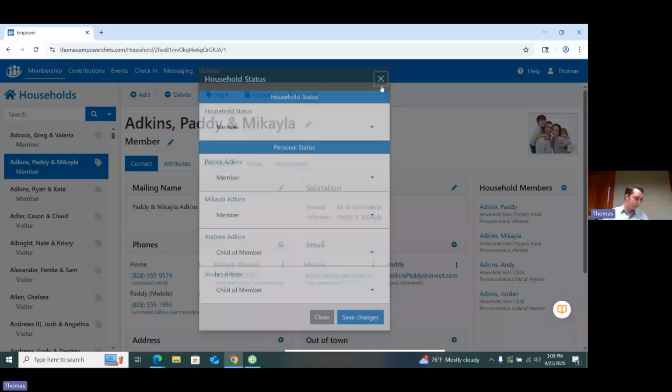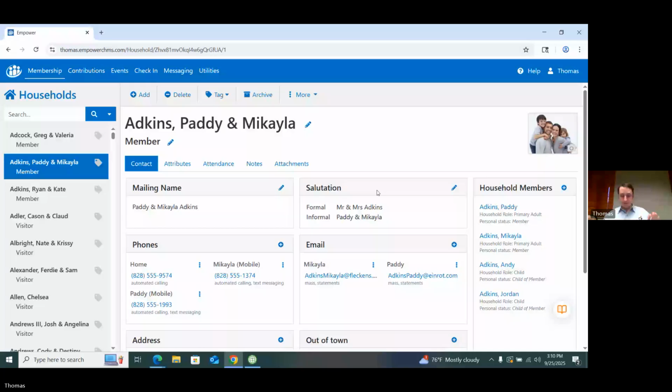All right, and so that is most of the actual work involved here, just going through those screens, going into each family, making sure everyone's got an appropriate personal status. And my advice is generally you don't want to leave this for a great big project. You don't want to do every 6 months, update everyone's status. Update statuses as you hear about it.